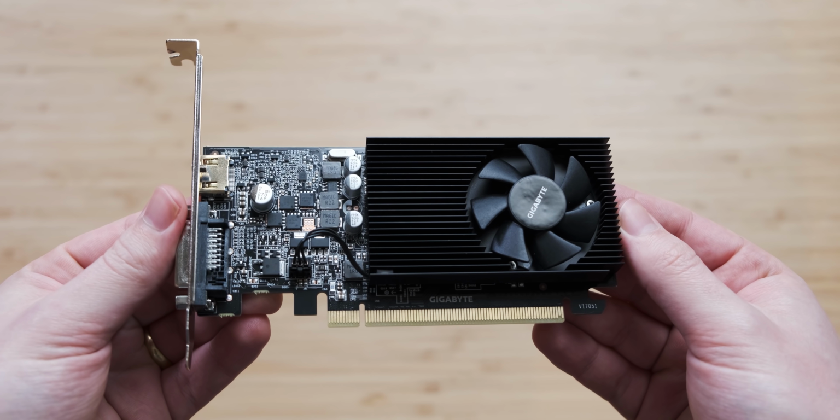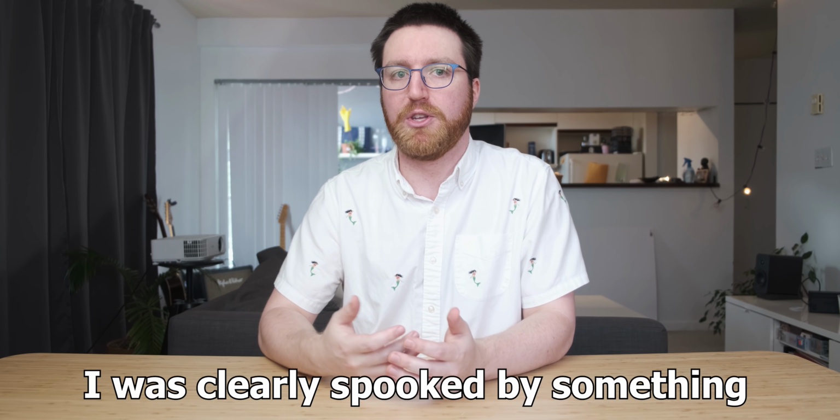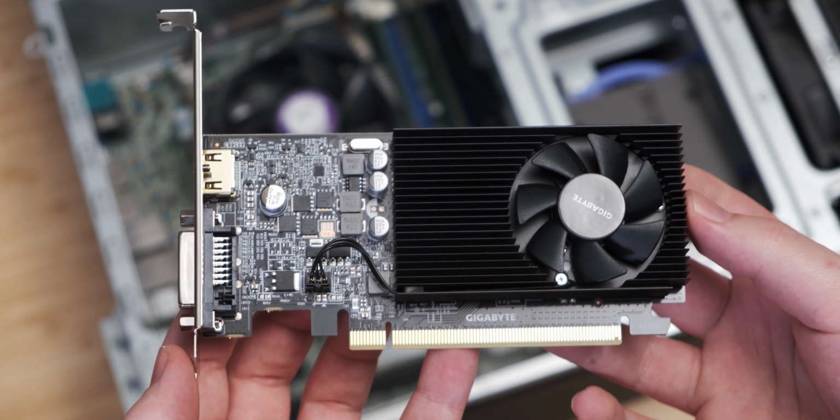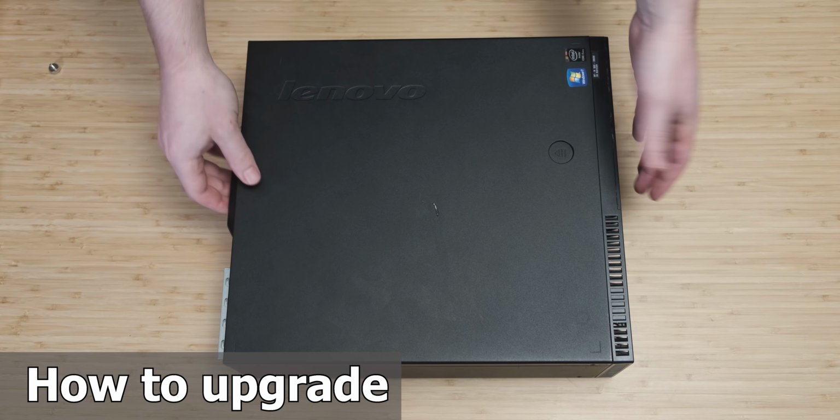If you have a bit more of a budget, I'd recommend going with a GTX 1650, which is the most powerful low-profile graphics card that you can get at the moment. Now for today's video, I'm actually unironically gonna use a GT 1030.